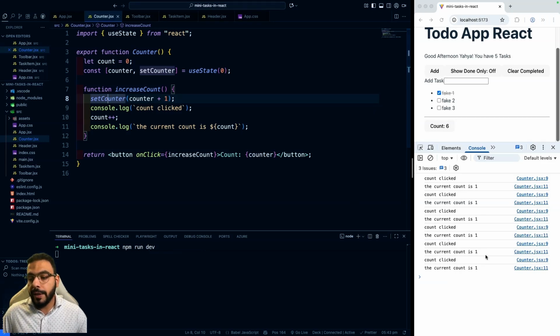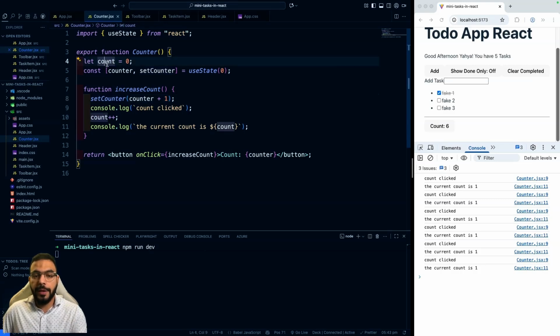Now notice when we're looking at the console logs coming over here, which is what's printing out the current count, which is the original value here, every time it comes back as 1. The reason why is that every time we re-render the component, this value here resets back to 0. And then basically all it does is that it adds 1 to 0. And that's why it comes back always as the number 1.